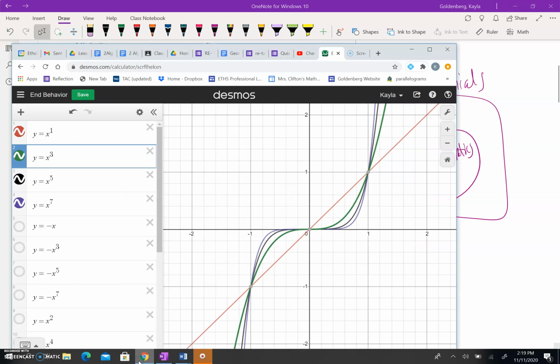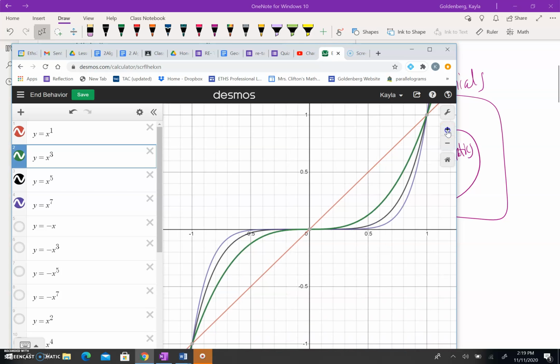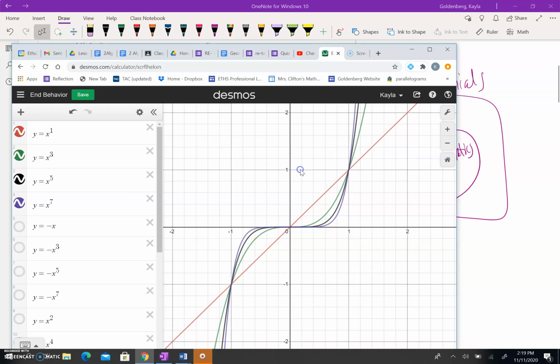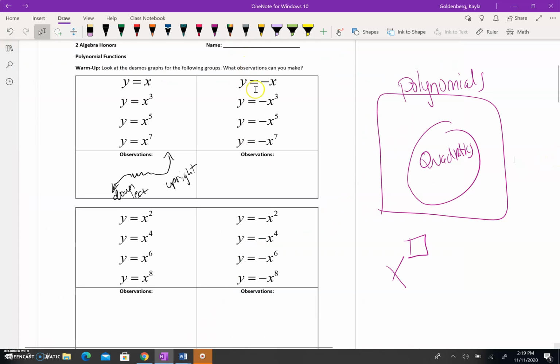And what's interesting to look at is how the 3, 5, 7 are changing. Notice as my exponent gets bigger, it gets closer to the axis. So it kind of hugs it even more tightly as we increase. You can kind of see it really nicely here of the third, fifth, seventh. If I make it like the ninth power, right, it gets closer and closer just to kind of show that pattern. Okay, the next one we're going to do is the odd powers, but with a negative sign in front.